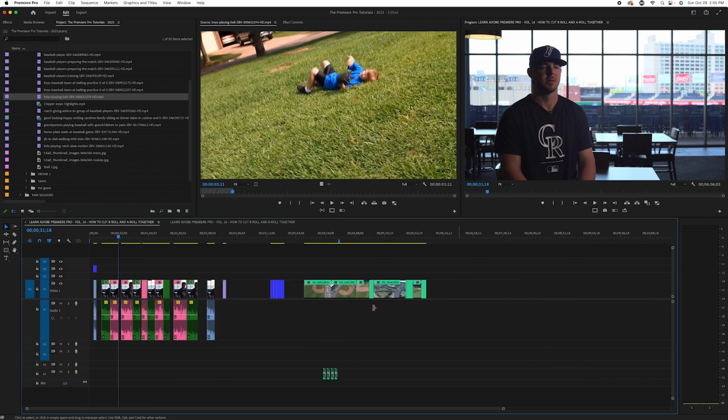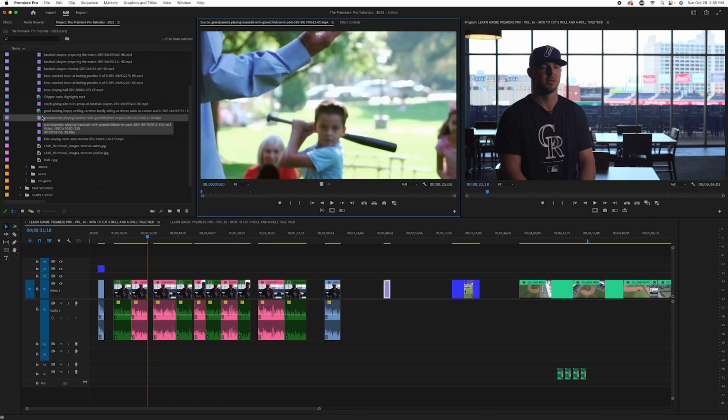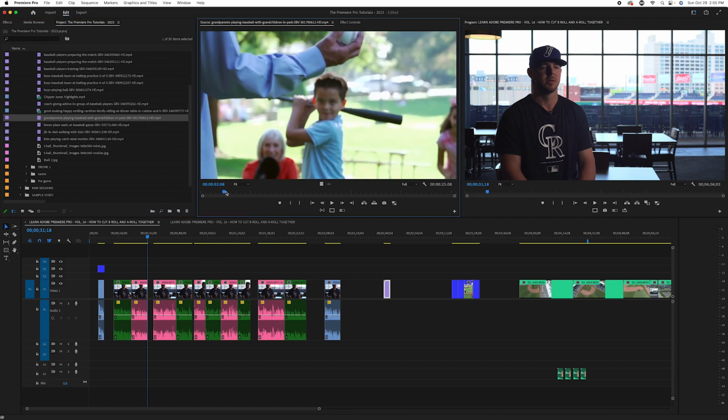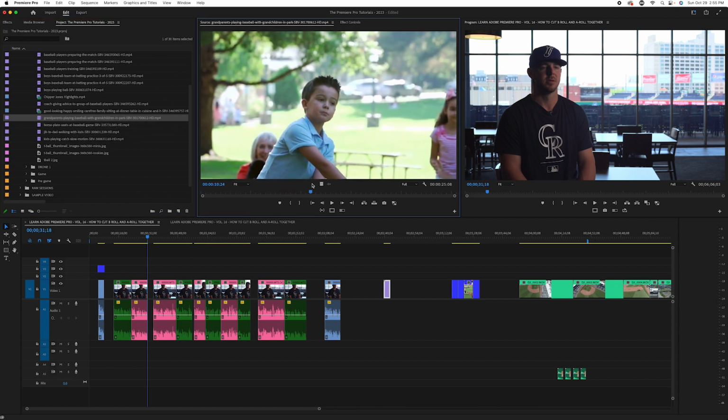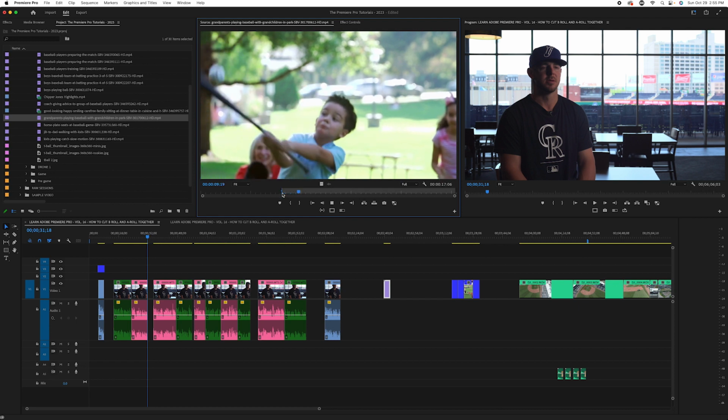so it's easily accessible. And it's already been through a bit of a screening process of, okay, this is some of the cream of the crop that we think is going to work for what we're doing. So let's see, what else do we have here? So we have another kid playing baseball, throwing and swinging. Okay, that's pretty cool. So we'll do an endpoint there, get the swing.